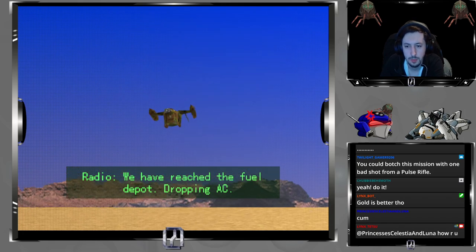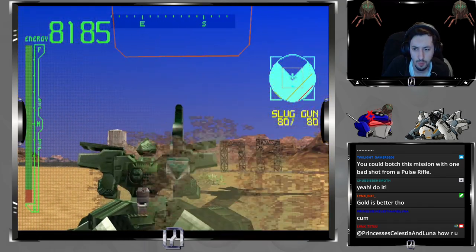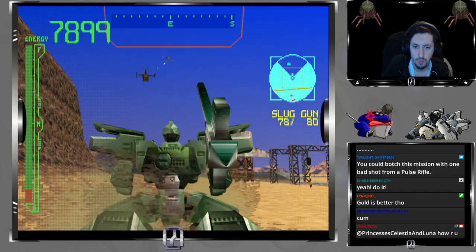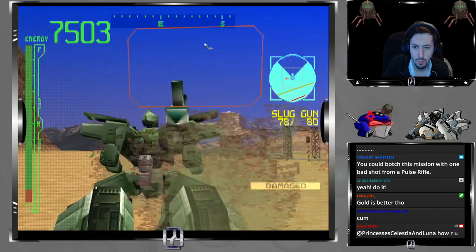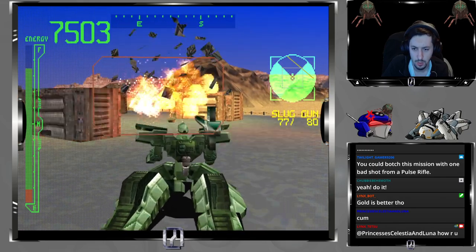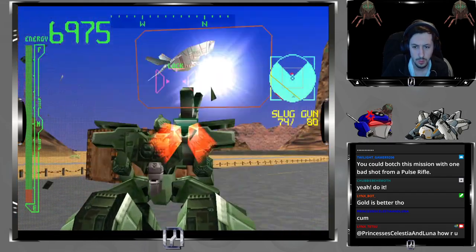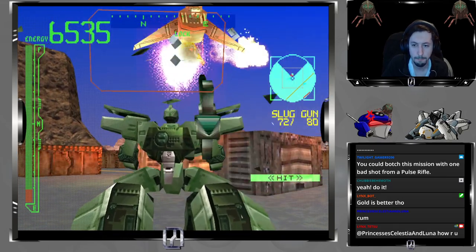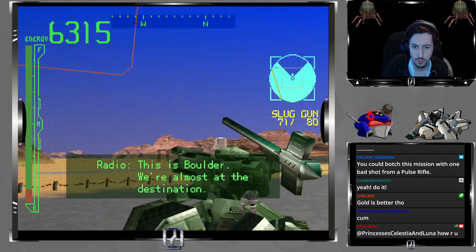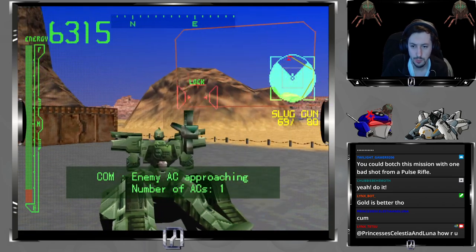We've reached the fuel depot. Dropping AC. System engaging combat mode. And the same problem as always, not knowing when the hell they're coming back. AC head obtained. This is Boulder. We're almost at the destination. Enemy AC approaching. Number of ACs, 1.